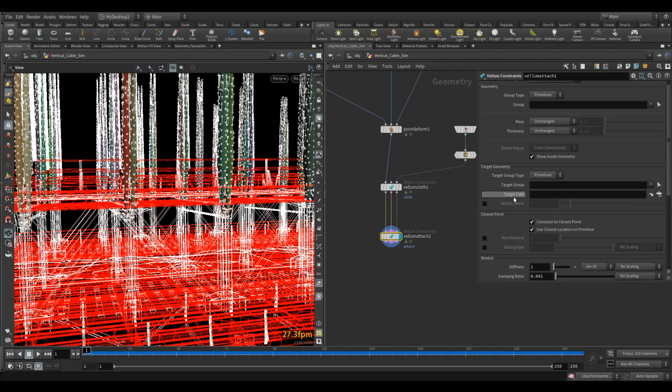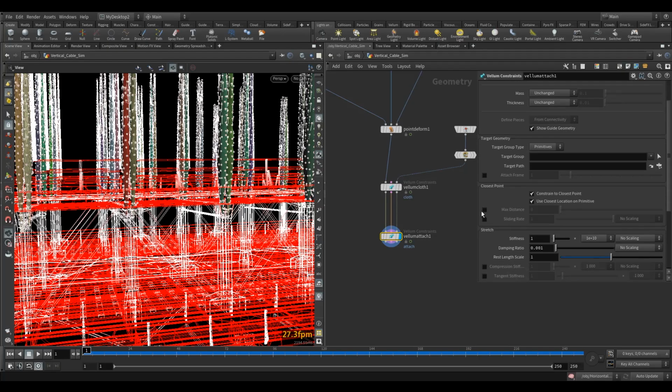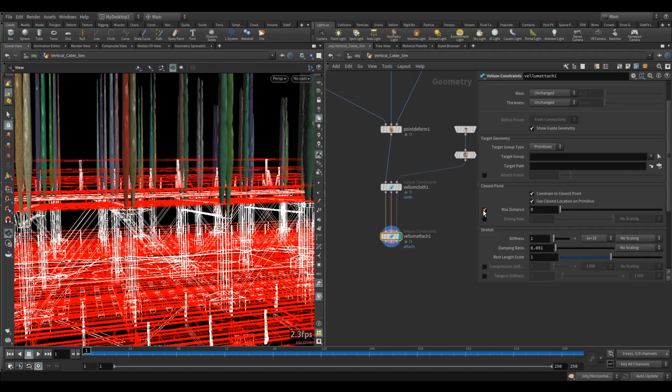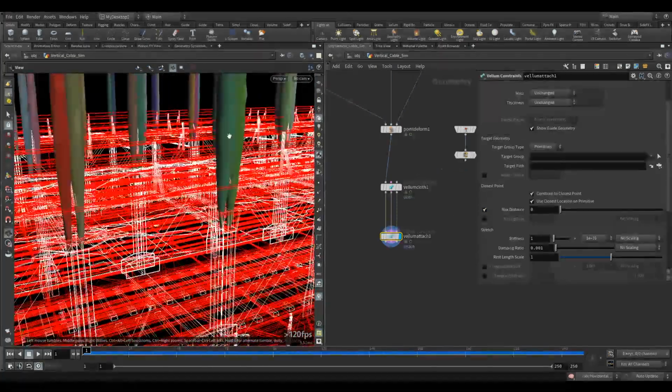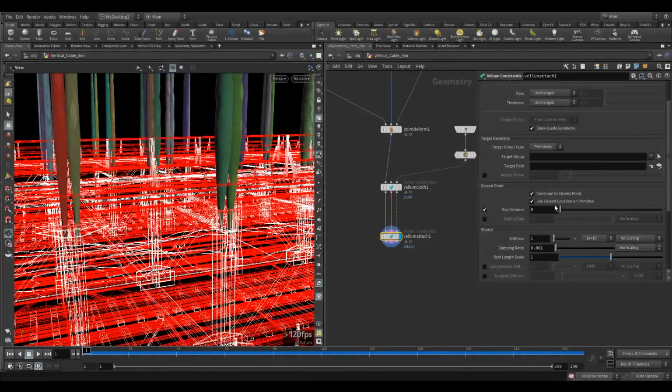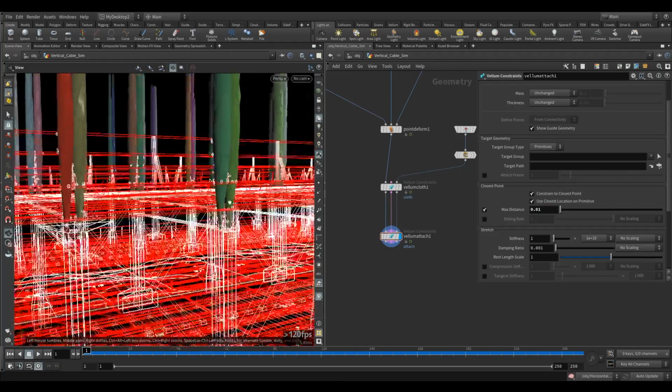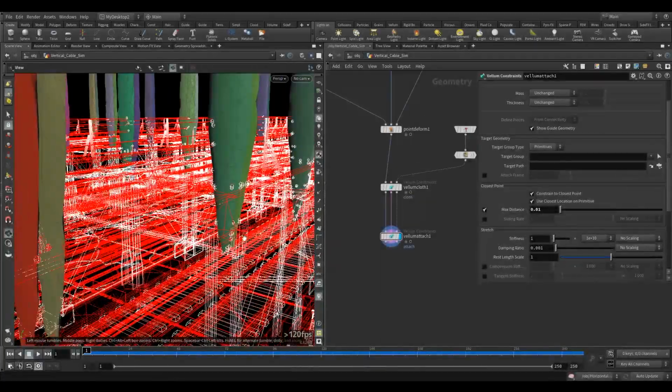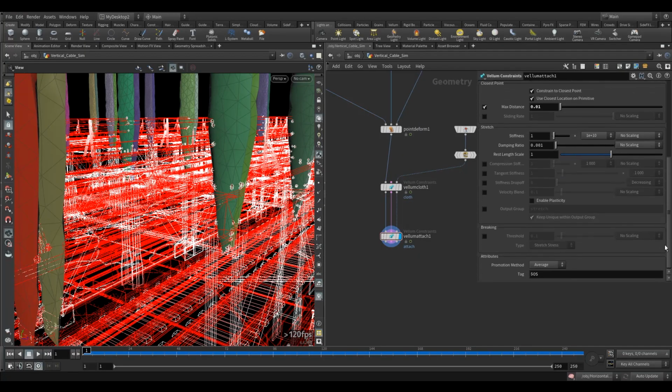Max distance. So turn on this max distance. Okay, so we're connecting this geometry to this geometry here, to the collision geometry. Let's do 0.01. Okay, so they're just connecting around the bottom there. That's fine like that.